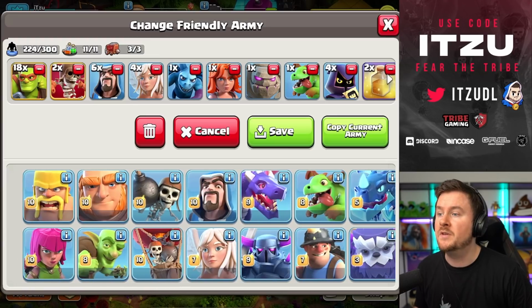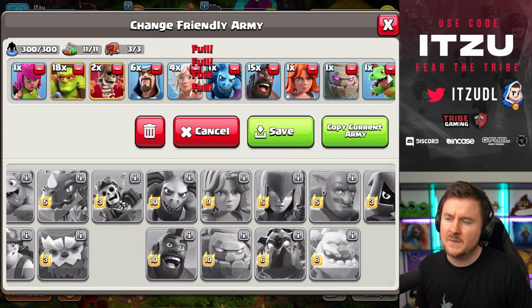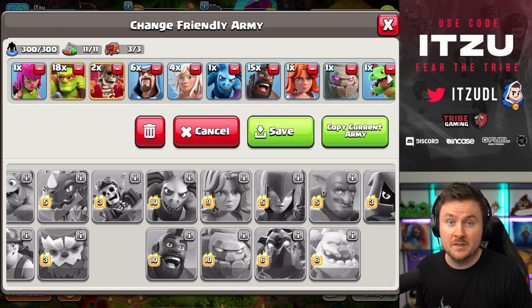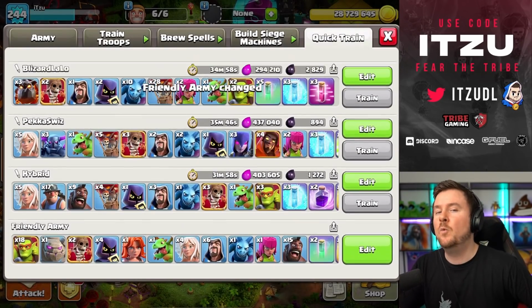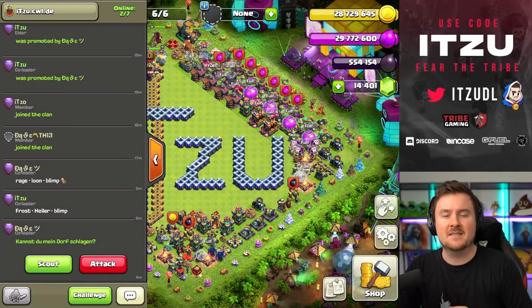Like, we still need to clean up wizards, things like that. And then just put a ton of Hog Riders. Okay, a ton is not really the case. 15 Hog Riders, that's it. I have no clue if this is going to work, but let's just try. Let's see what base he is going to bring up. And we have 30 seconds to plan.